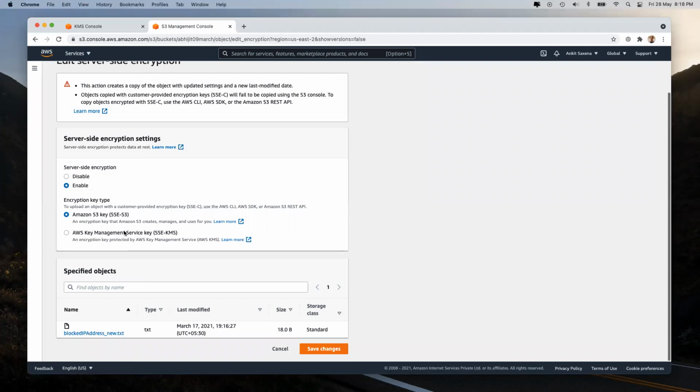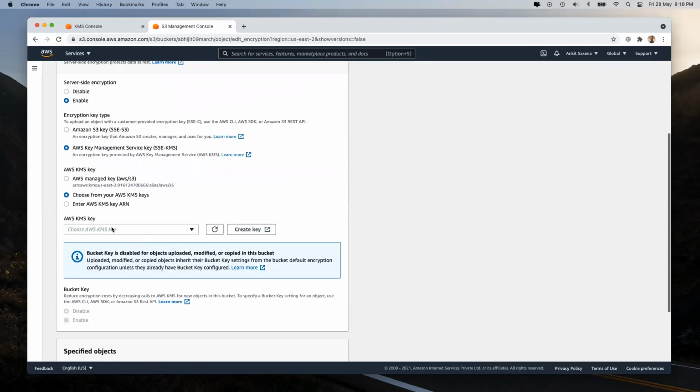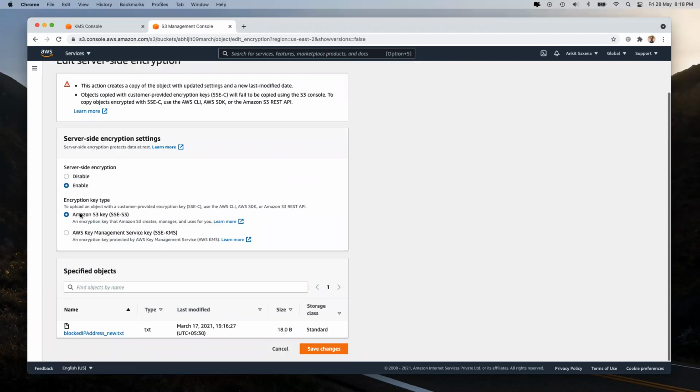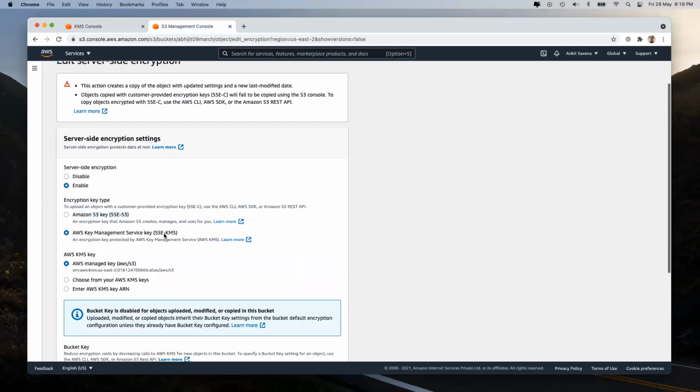At that point of time, I told you that some magical keys are there, and these keys can be taken from AWS. By default, we just went and took the Amazon S3 key, which means that any data which is now kept inside my bucket is all encrypted. This is also known as encryption at rest. While the data is stored inside S3, this data will be encrypted. Encryption at rest. With what key? This key. Amazon S3 key, or I could have taken my key also, something known as KMS or Key Management Service.